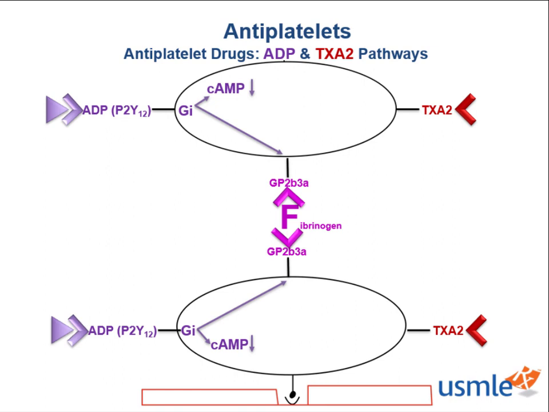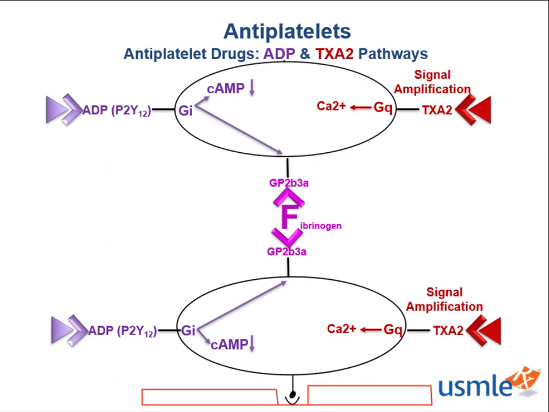Continuing to build on this framework, let's talk about thromboxane A2 signaling, which leads to the activation of a Gq protein, which is related to the IP3 pathway, which induces calcium signaling. Thromboxane A2's actions would take a lecture in and of itself to describe. So, for board purposes, just know that thromboxane A2 leads to platelet signal amplification, which makes sense because calcium is a versatile second messenger and helps granules fuse with the platelet membranes to release various factors onto other platelets, as well as calcium being involved in many other pathways within the platelet itself.